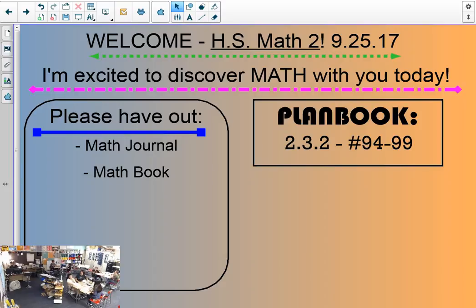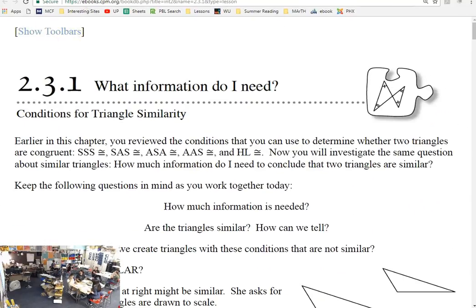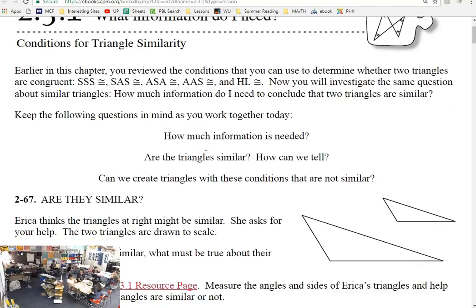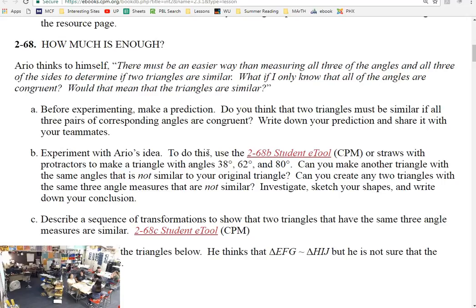Properties we need to go over. Here, I'll bring this down onto this screen. So 68. Do you think triangles must be similar if all three pairs of corresponding angles are congruent? Did we get through 68, dealing with if my angles are congruent? I think we got through all the questions. Well, okay, so that's my real question then: not did we get through, did we understand?